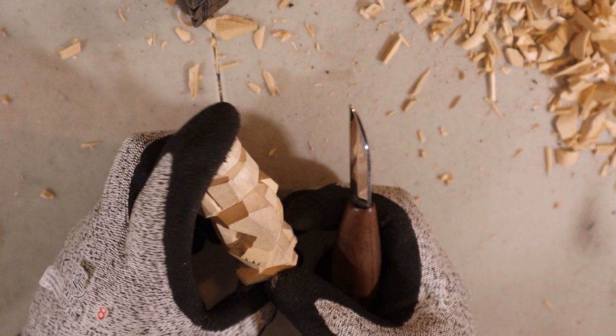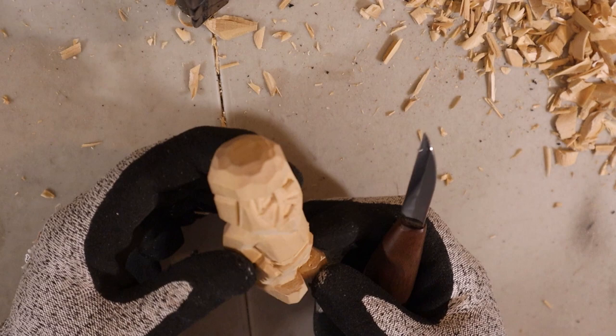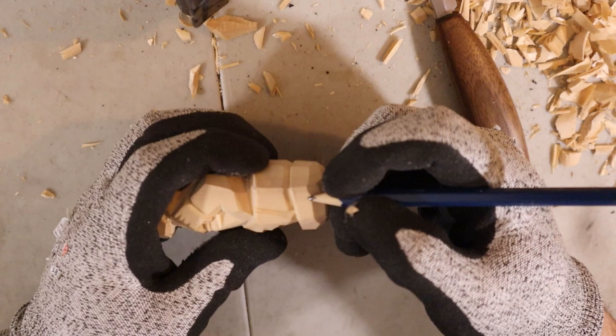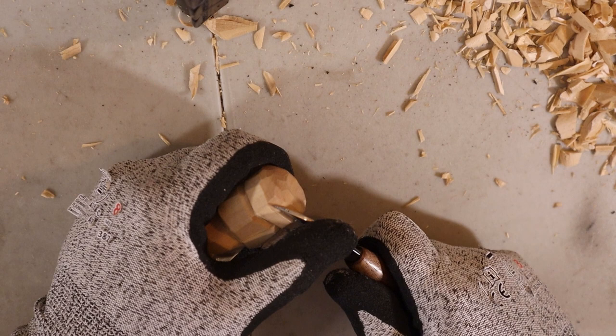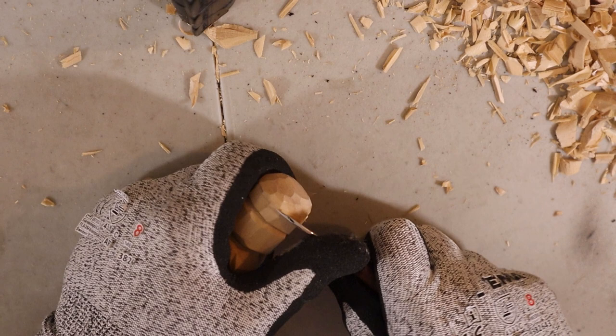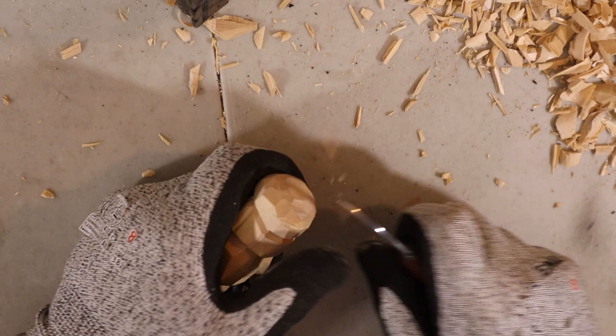All right. And what else? The helmet, I guess, and that's pretty much it. So screw the helmet. Let's give him a beanie instead. So you just basically, I will not draw a line that much, but you just add another layer of stop V-cut from the top. So depending on the color you paint it, that can be a helmet still, or a toque, or whatever else you feel like.